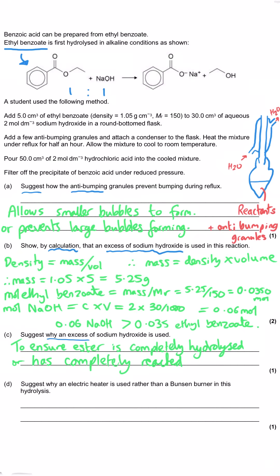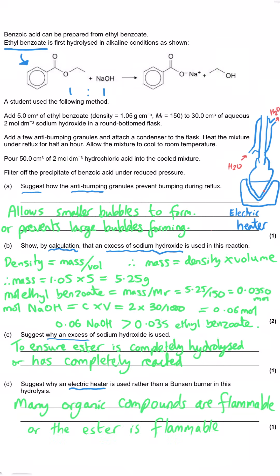Finally on this page, suggest why an electric heater is used rather than a Bunsen burner. That's quite simply the fact that many organic compounds are flammable. To personalize it to the situation here, the ester is likely to be flammable, so we're preventing ignition of any flammable vapors that form during this process. This is a really common organic chemistry question. They either ask it like this or they ask you to draw a diagram of the setup. When they get you to draw this they are going to be really keen that you don't show direct heat with a Bunsen burner. You should always show a hot plate or a heating mantle or a water bath to prevent that direct contact with the flame.